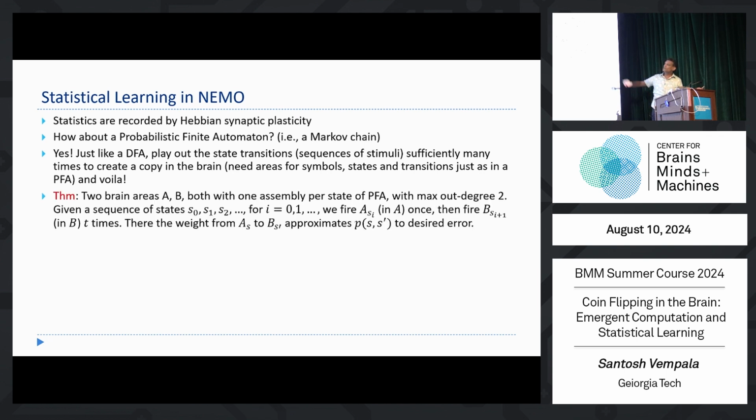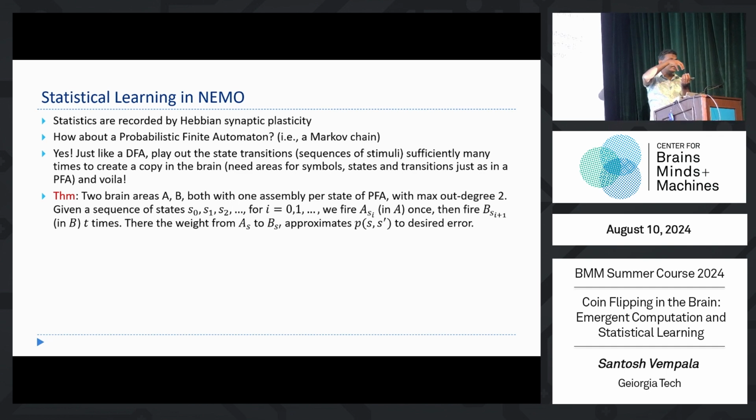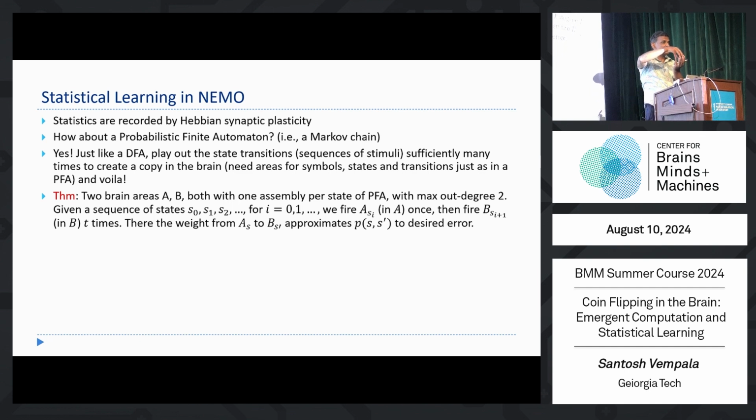For the theorem, we have to assume, at least what we can prove, that the out degree is 2. Previously, when I see a particular symbol, I'm only going to one state. That's a deterministic transition. Now you have 2 choices, with possibly whatever probabilities they might be. But if it's more than 2, we don't know how to prove it. But for 2, you can do it. Of course, you can take any probabilistic finite automaton and replace it with one that's not much larger, and the degree is at most 2, because you can binarize the out edges. That's technically not the most pleasing thing to do, but this is what we have.